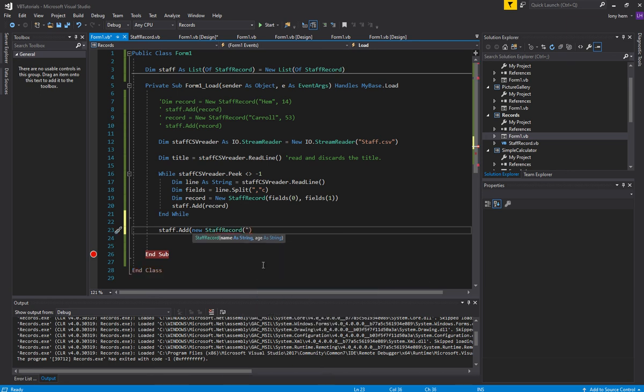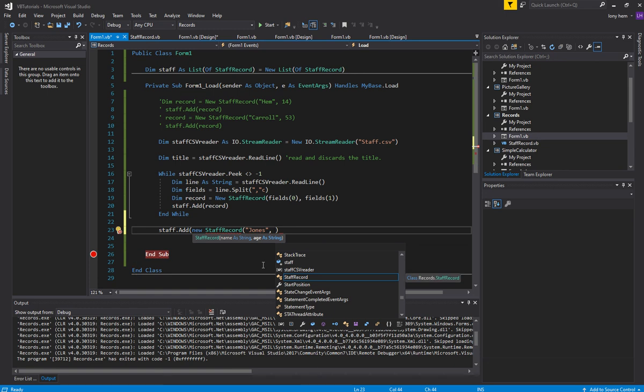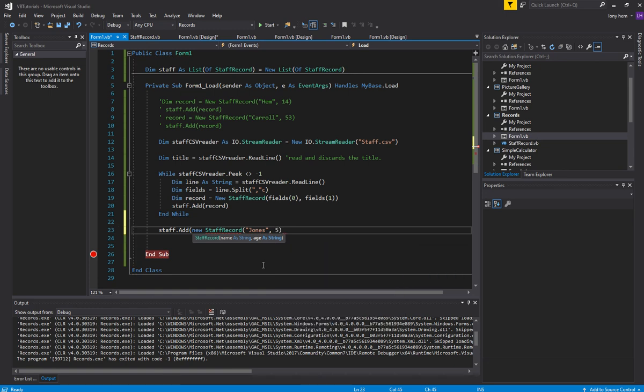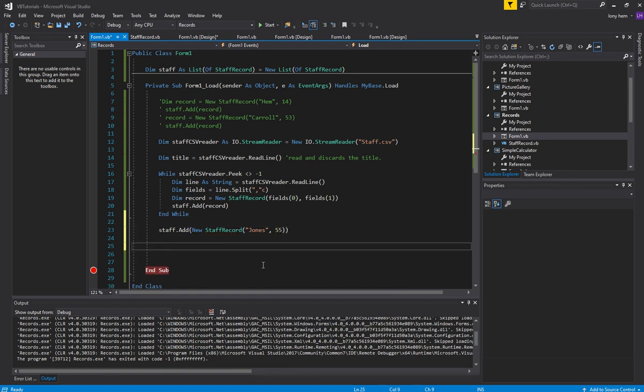And let's add in Jones. And we write maybe 55. And then what we're going to do now is we're going to save it to a new CSV file. Let's create it to a new CSV file. So what we're going to do is create a new file.